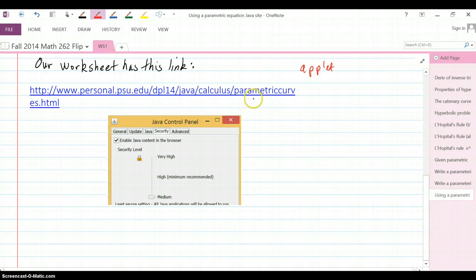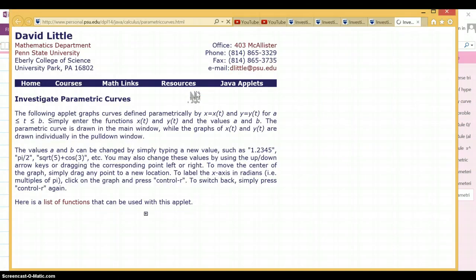When you launch this, you get a page first with a graph on it that has a Java. It's a Java graph, and if it doesn't launch right, even after you say run, it's because your Java control panel and your security is set too high. You have to lower it down to medium security, and that should do it. So we're going to launch this site, and it comes up looking like this.